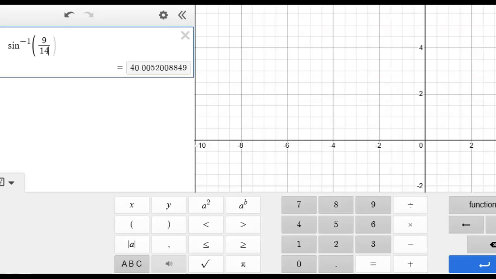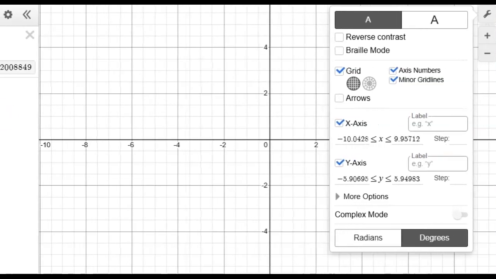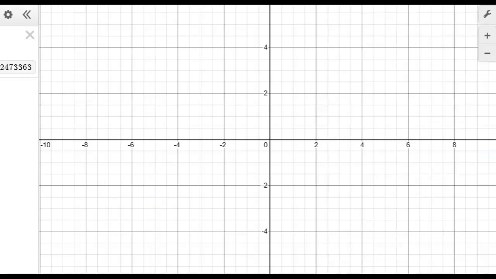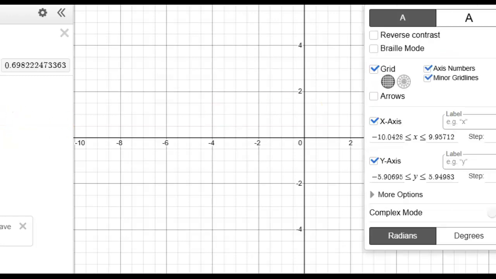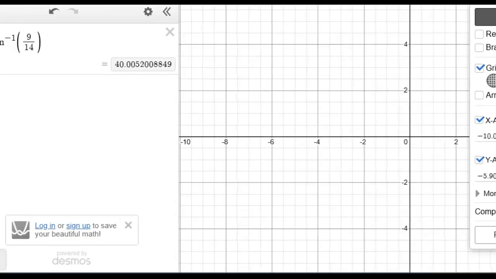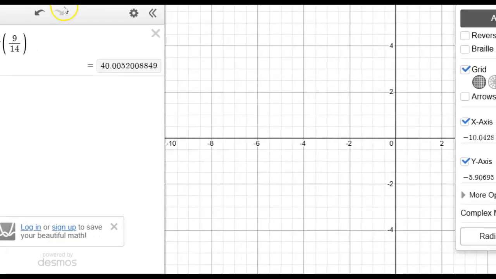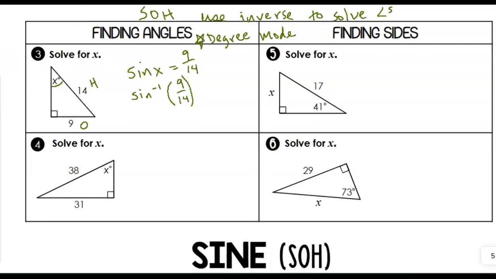The other thing that I'd like to point out is you have to click on the wrench in the upper right hand corner. And when you click on the wrench, then you can see what mode you're in. If it's on radians, the radians will be clicked, and then you'll notice that my value changed from what it was earlier. So then I'm going to switch it back to degrees, and you'll notice that it goes back to that 40 degree angle. So moral of the story is make sure that you're in degree mode because it can affect your final answers when you're trying to solve with trig.